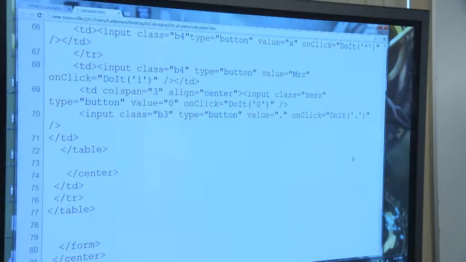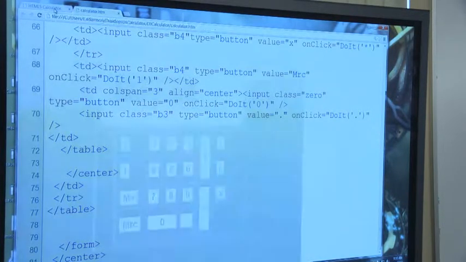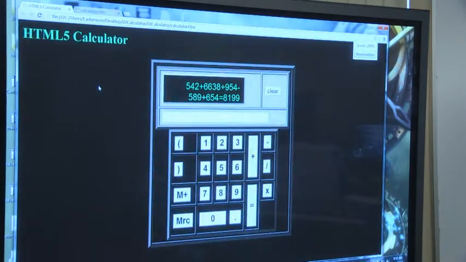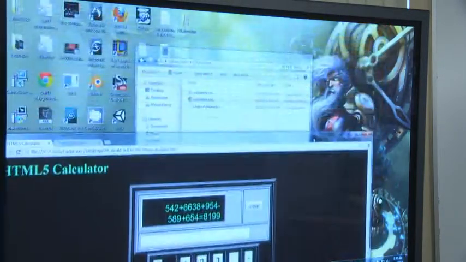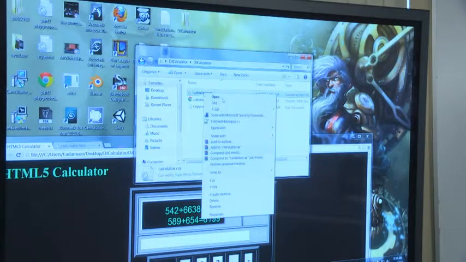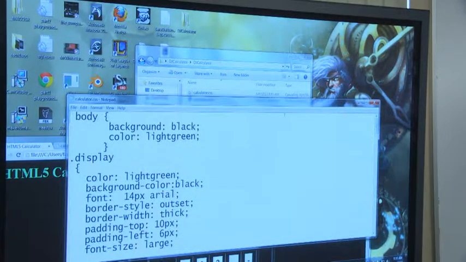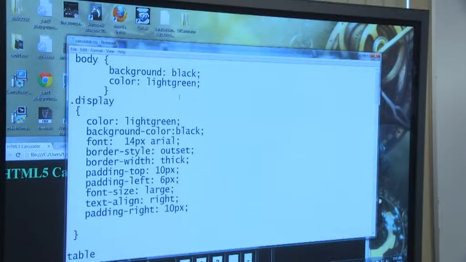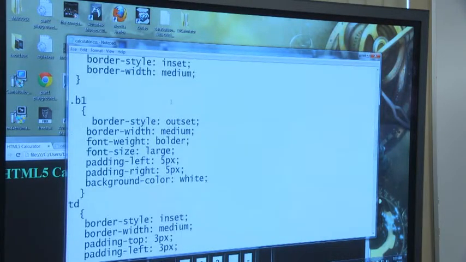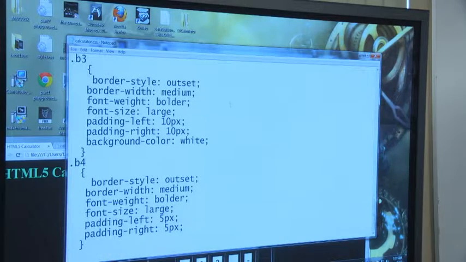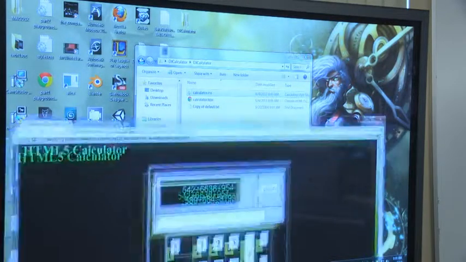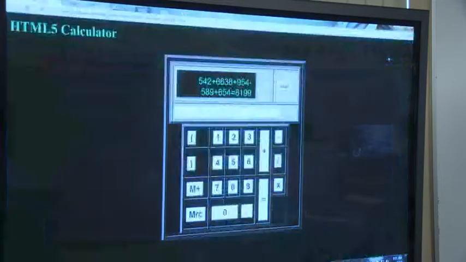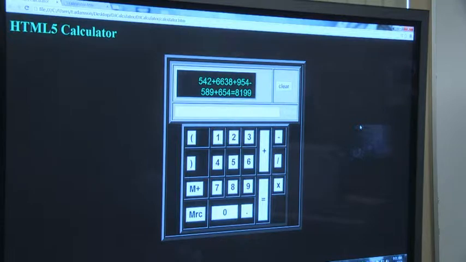And as you can see on the screen, that's it. Not a heck of a lot of code. I'm just going to click on the calculator. There's my calculator now. And if you notice, this is what makes up the table. And if you want to see what the cascading style sheets look like, I'll just right click, get my favorite editor open with Notepad. And there's my cascading style sheets. And it says the body is to be black and the foreground color is light green. This is for the display for the tables and for the elements within the tables and the buttons. And all of this determines the style. And again, it was all done in Notepad. Didn't use any other kind of editor or anything like that. And now the platform is the browser.